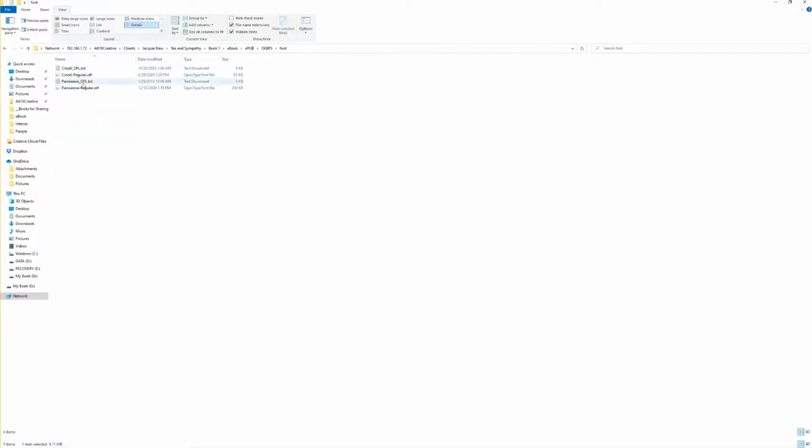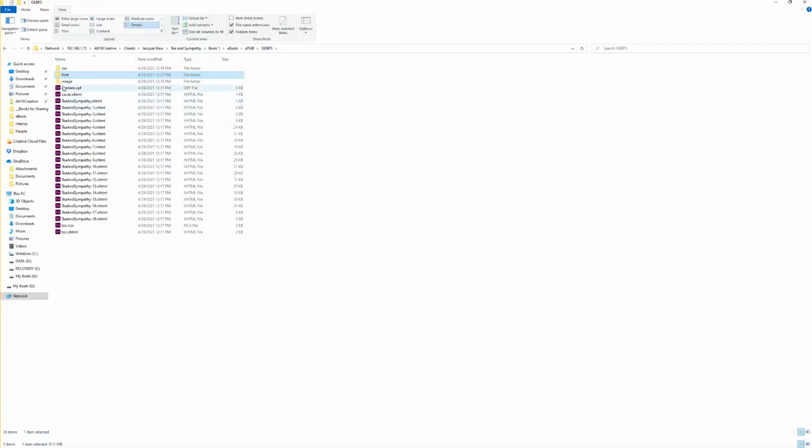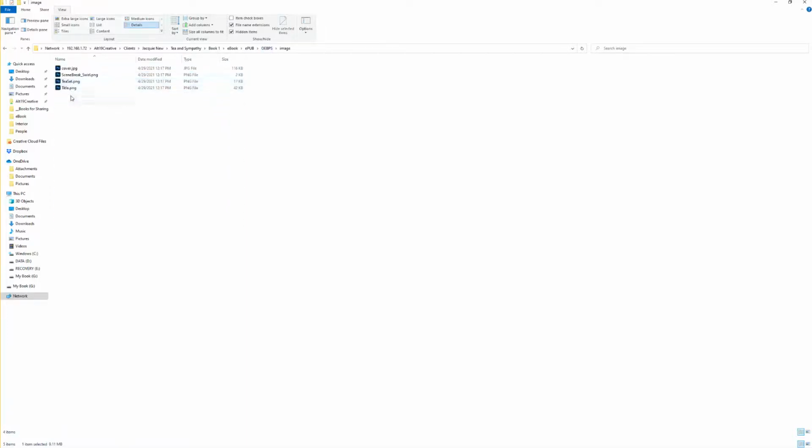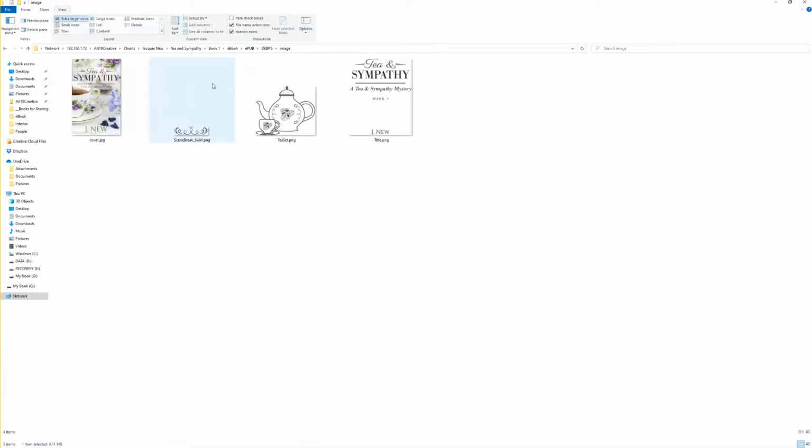And that's it. So we added these text files, which are our licenses for the fonts, and we replaced those encrypted font folders with the actual full font. The next thing we're going to do is just look at our image directory. These are all our images that are included.